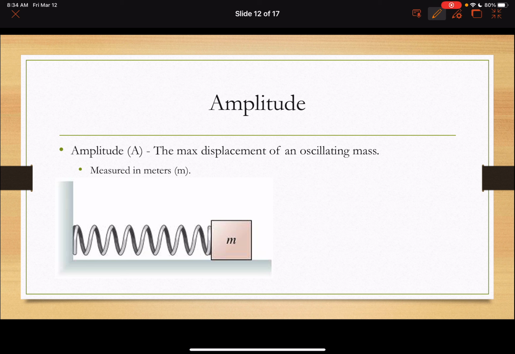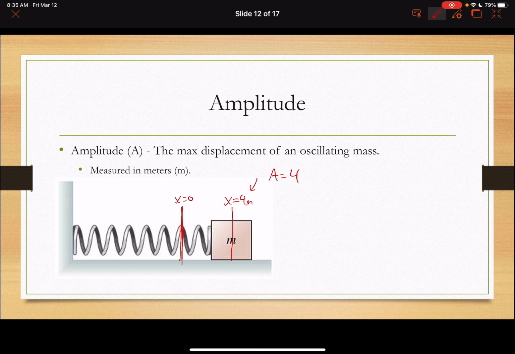At those max displacements, we have something called the amplitude. The amplitude is the max displacement of the oscillating mass. The amplitude is telling us how far the spring moves when it moves at its greatest distance. And so if we have some equilibrium position here, let's say this is x equals 0, and whenever we stretch or compress it and it starts moving, this is how far it moves to the right. Maybe it's x equals 4 meters or something. We would call this the amplitude, and we would say the amplitude is equal to 4 meters.